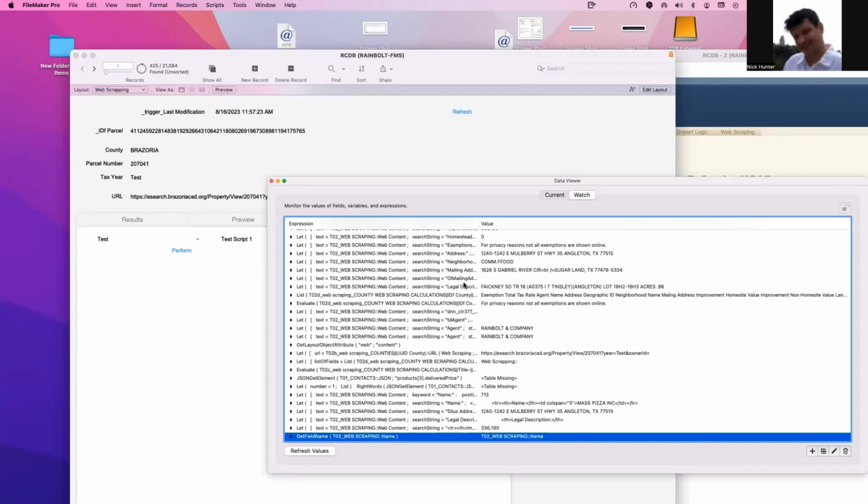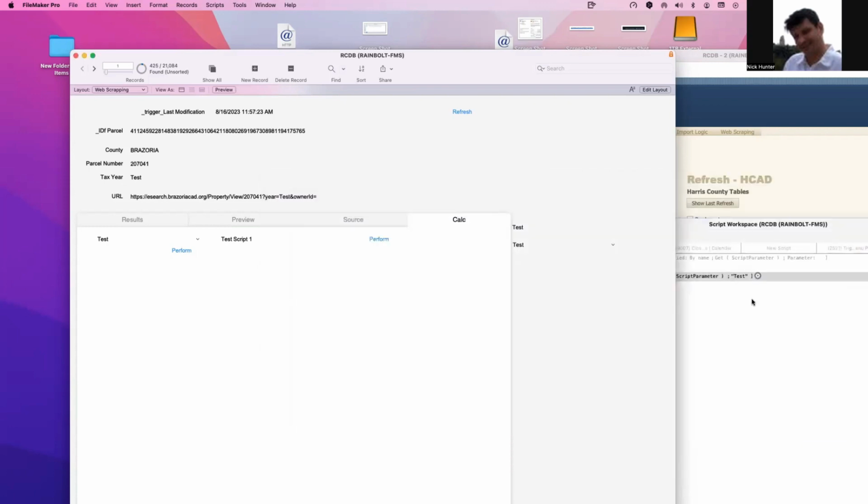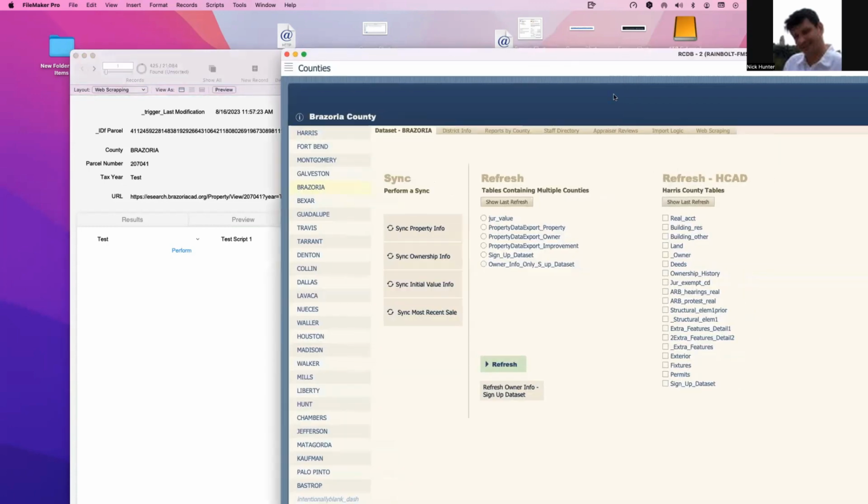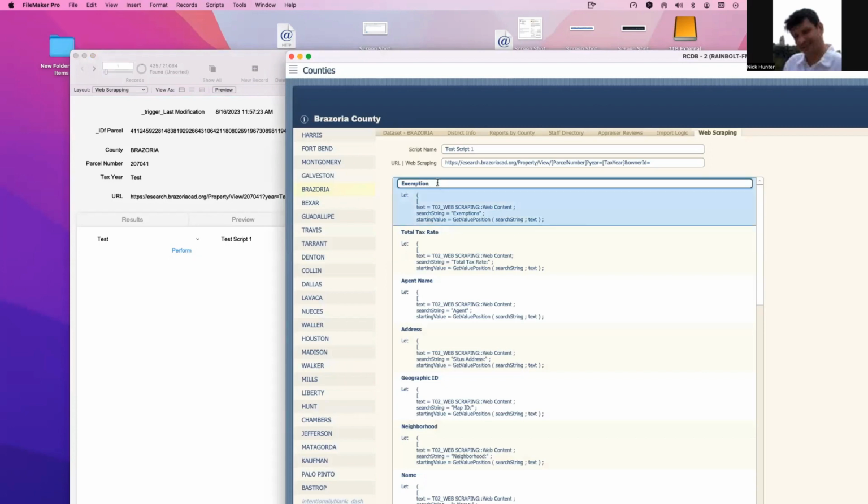So that's why, when you use Set Field By Name through a script parameter, always use Get Field Name. Don't type the name manually. When you use a name like I did here, unfortunately there's no way to avoid this: if you change the name of the field in Manage Database, that won't change this.